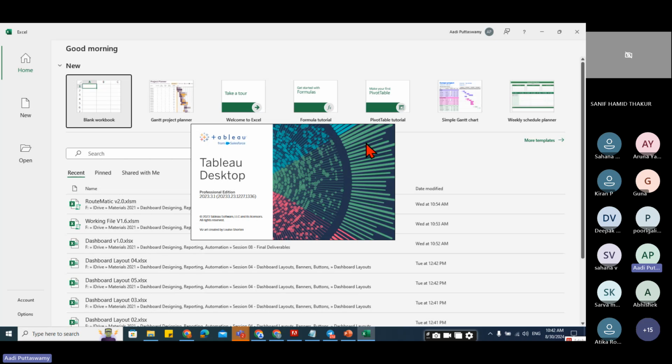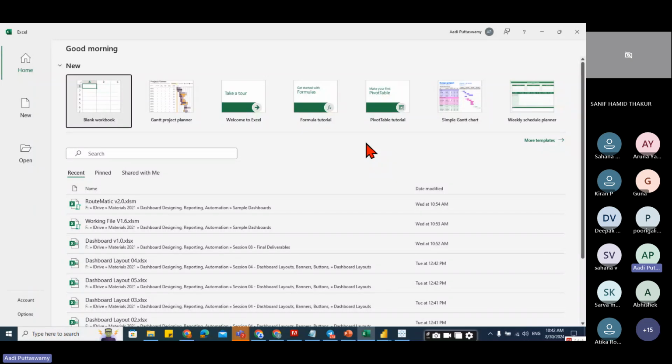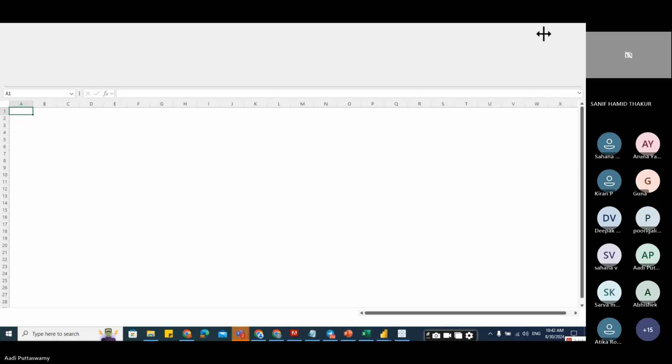So in the first session, we discussed the icons. Then in the second session, we discussed the buttons, then banners, then the side pans, and also how to add the logos and the images, right? So many things we learned. So today, we'll see how we can actually have the layouts.